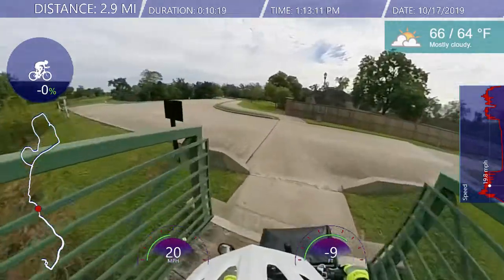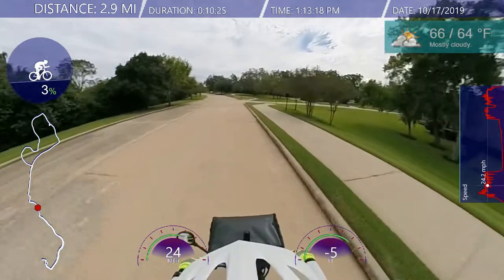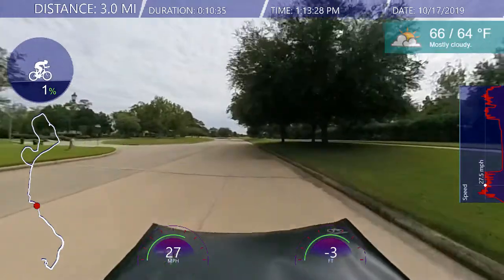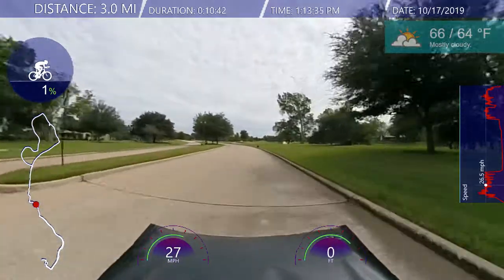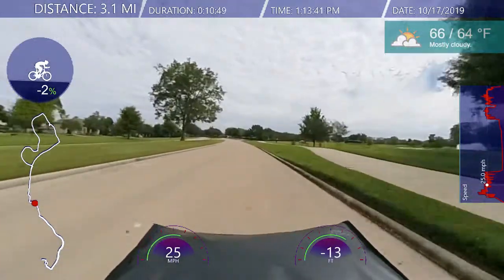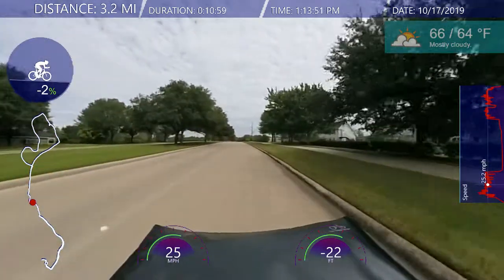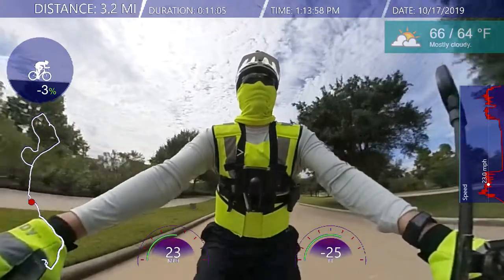Just coasting right now. I'm pushing. I got some headwind here. During the fall and winter, you seem to get a lot more headwind. Feels that way. A lot more windy. Which can be good or bad. Oh, a lot of headwind right here. Oh, that tree fell off. Dead tree bark. Could be good or bad. If it's a tailwind, it's awesome. If it's a headwind, it sucks. But the electric bicycle kind of evens everything out. It's to your advantage.